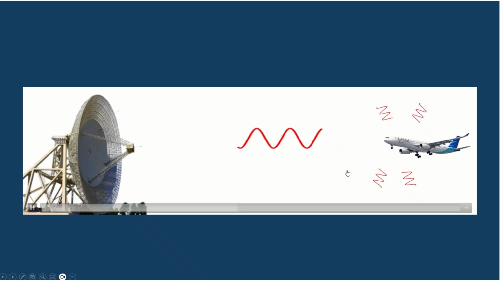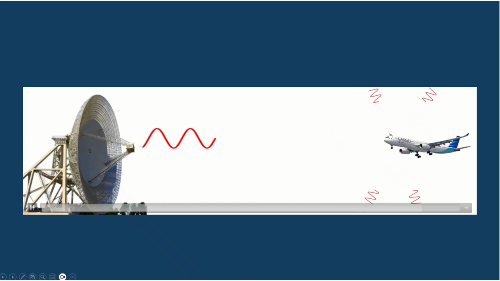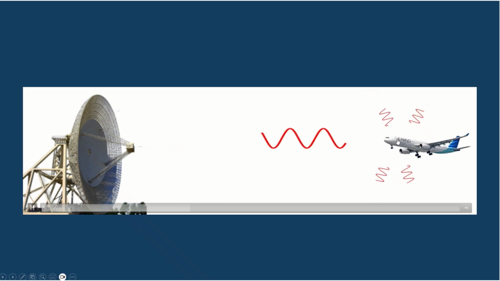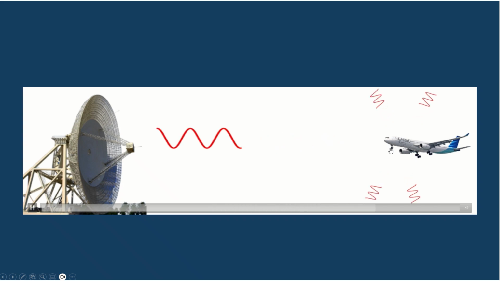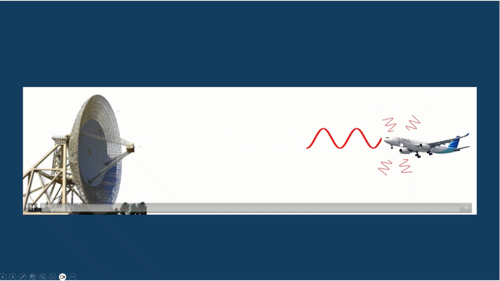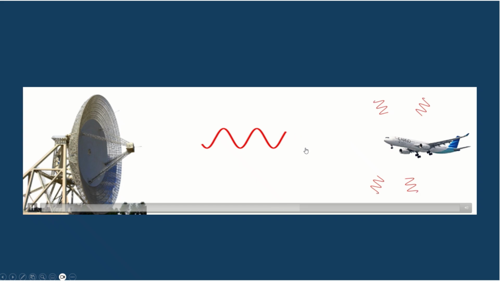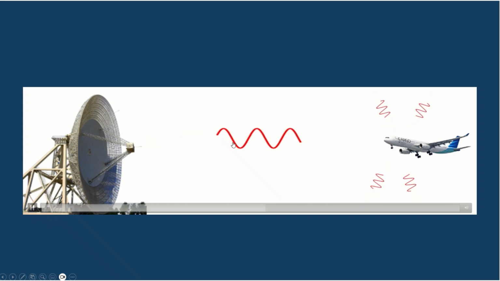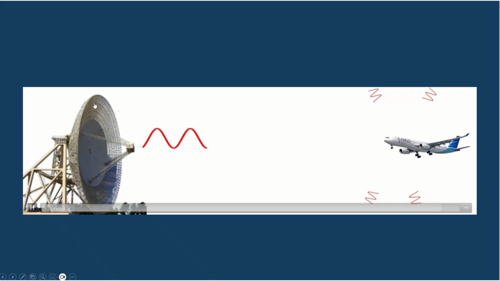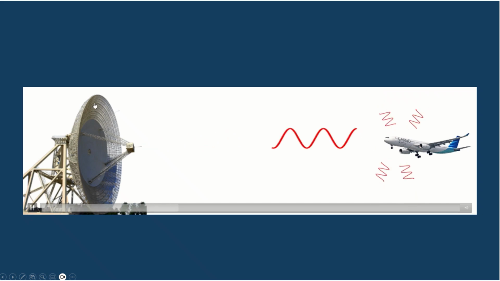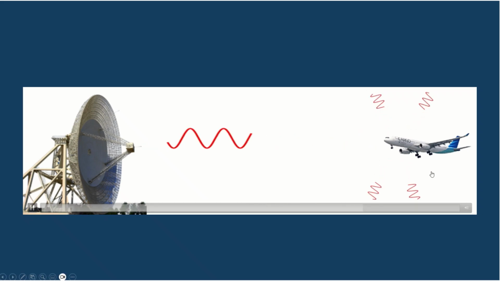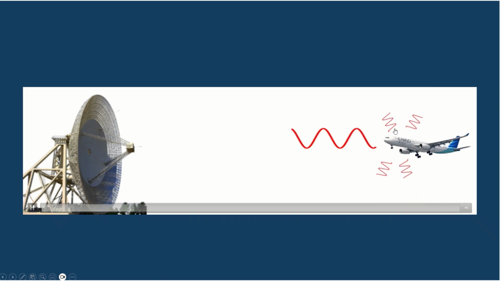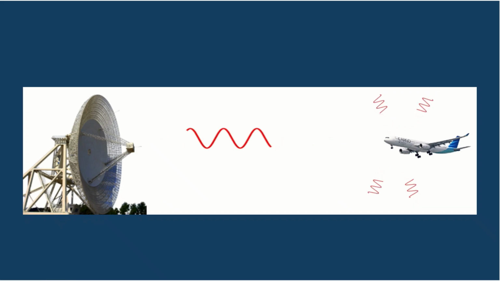So consider the case of the scattering from the target. Here we can see that based on the geometry, size, and shape of the targets, the waves will be scattered and reflected in different directions. The waves getting reflected back are received by the monostatic radar, and we will be getting the information about these targets. So this is the case of the monostatic radar.